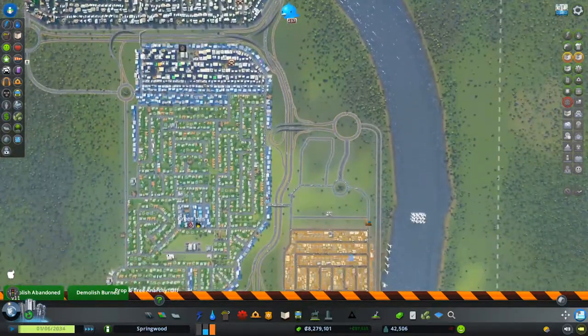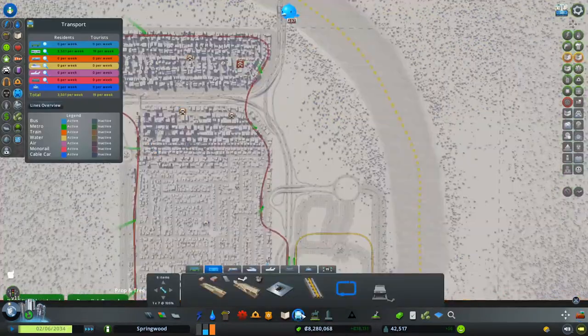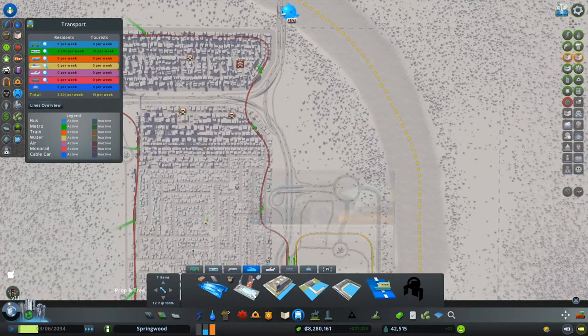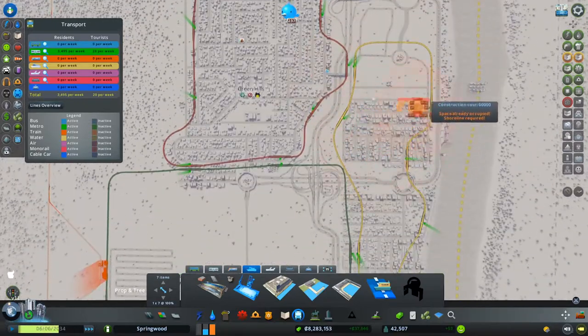Another thing I was thinking to help us with industrial traffic, maybe put a cargo terminal right over here, kind of sort of like this, and use this roundabout as a connection to it, put a little sponge right here and join it and just kind of address the walkability of the city.